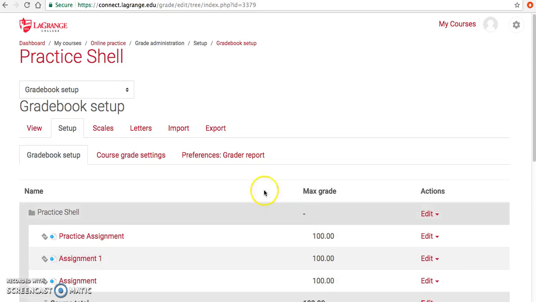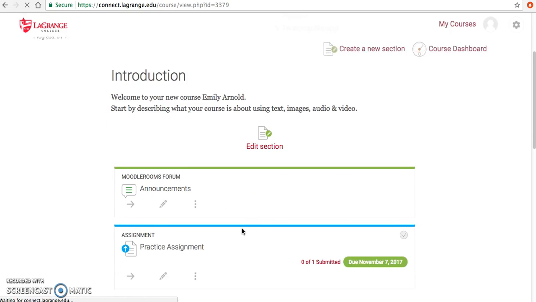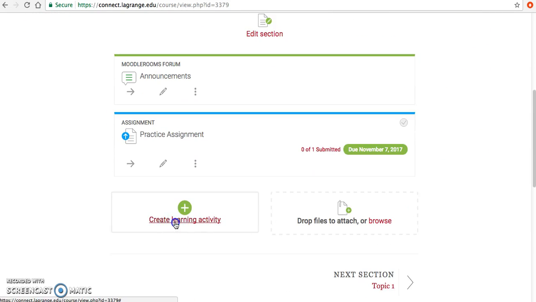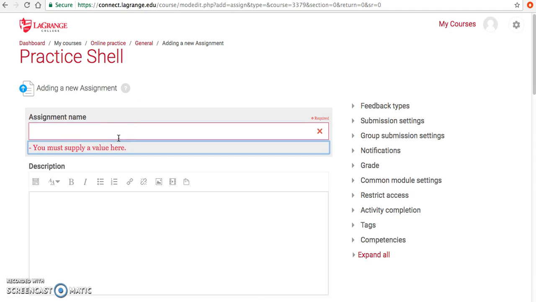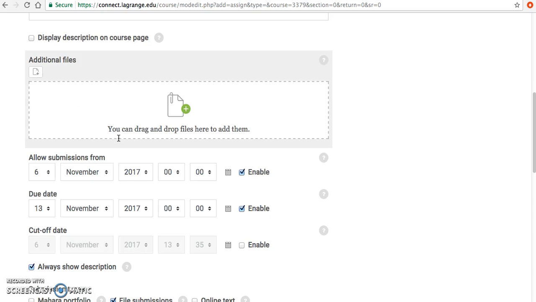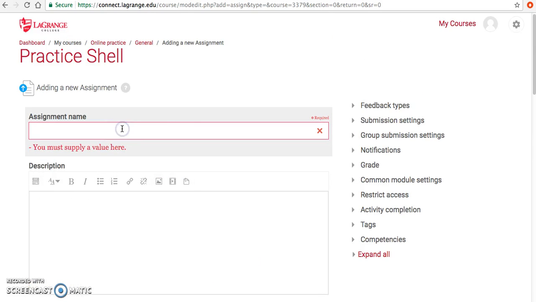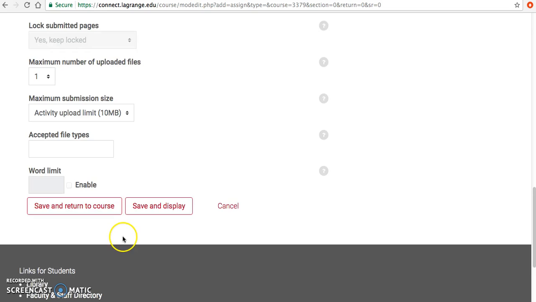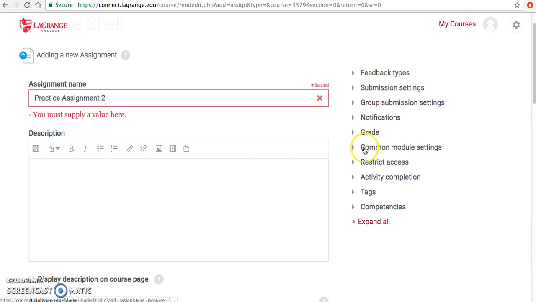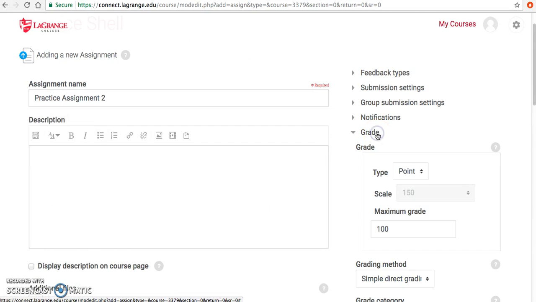Now what we're going to do is go back and set up an assignment. We'll just create another practice assignment here. And again, what you're going to want to do is come to the right-hand side under Grade.